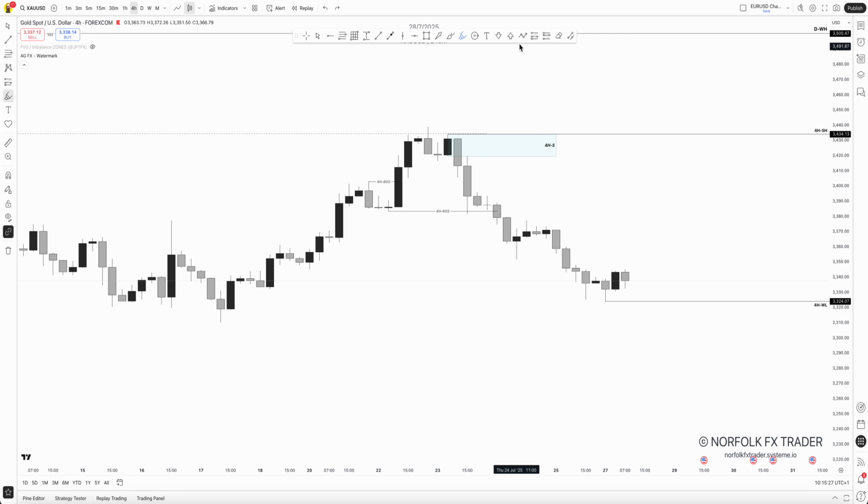Now, it does mean at this point, we could still see price want to pull back before we see a run lower. But at the time, we're still bearish until we start to see that reversal on a lower time frame. So when we start looking at this, our swing structure is bearish. We don't actually have an internal structure to mark here yet.